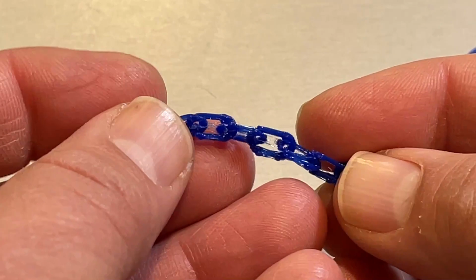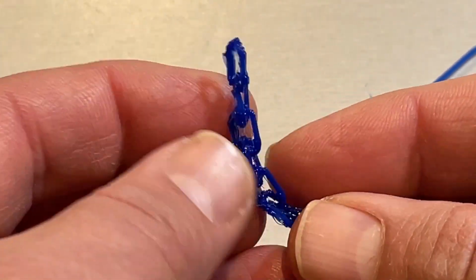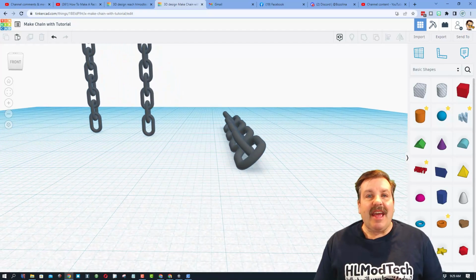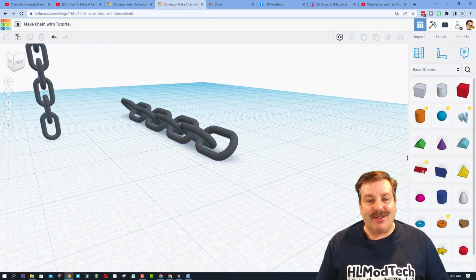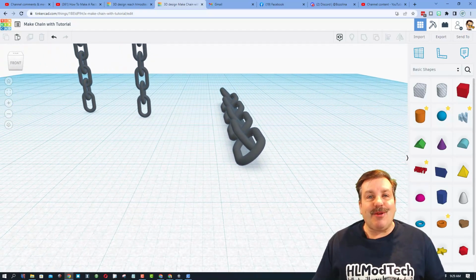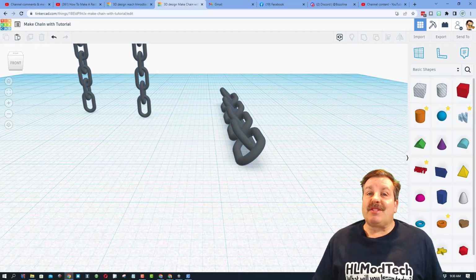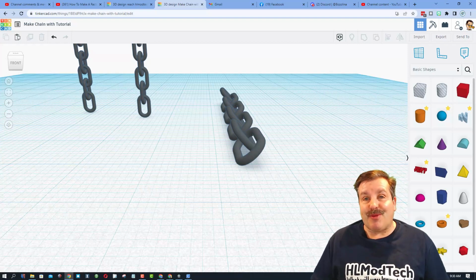Oh my gosh, friends, how cool is that? Oh my gosh, friends, that was a ton of fun. A print-in-place Tinkercad chain. So cool that it worked. Of course, I will keep playing. Make sure you keep watching for those shorts as I show you how it works on my other 3D printers.